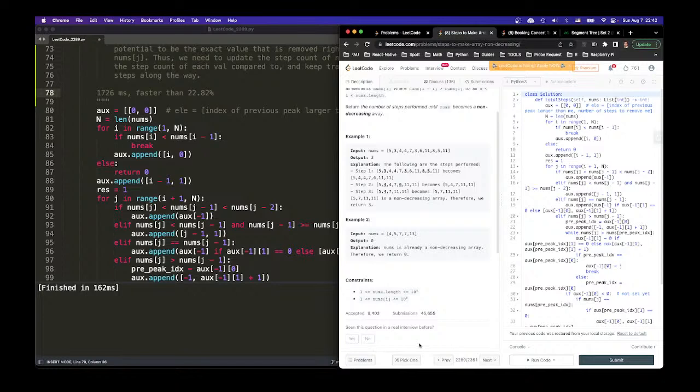One to record the number of steps, and the other is just indices. Okay.